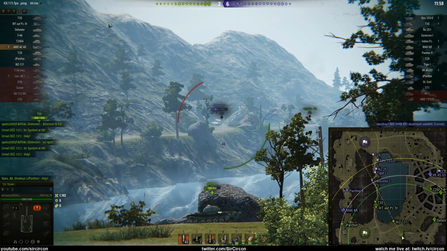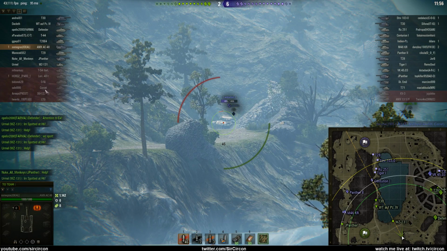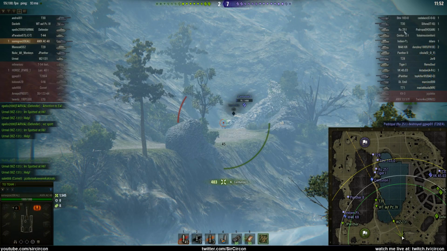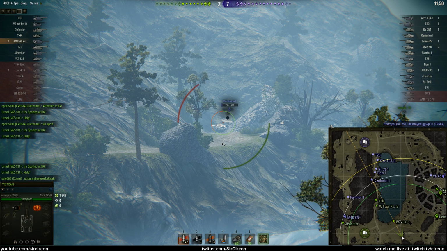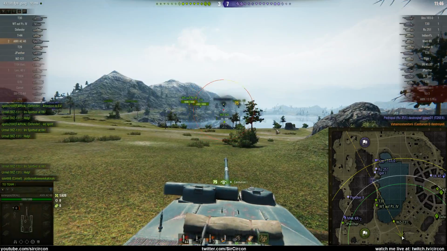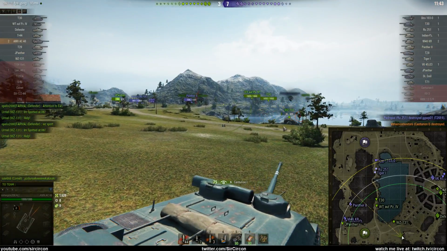And if we look at the minimap and even the team list, we're not doing too hot. We lost our tier 9 already. Yes, we are playing with 3 tier 9s each, and there's obviously also some tier 7. So this matchmaking is relatively fair for your tier 8, at least not tier 10. Take out the Centurion as well.